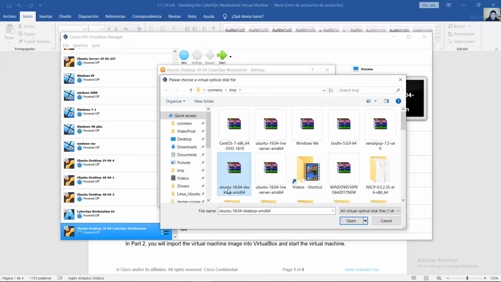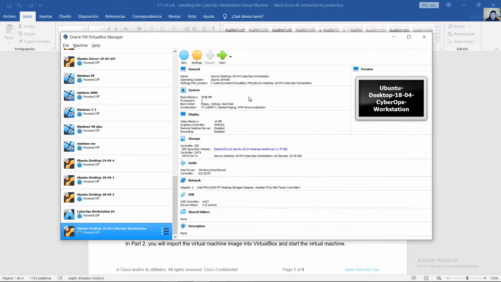Okay, use this Ubuntu 18.04 desktop AMD64 that you can download from ubuntu.com. Okay, then start.